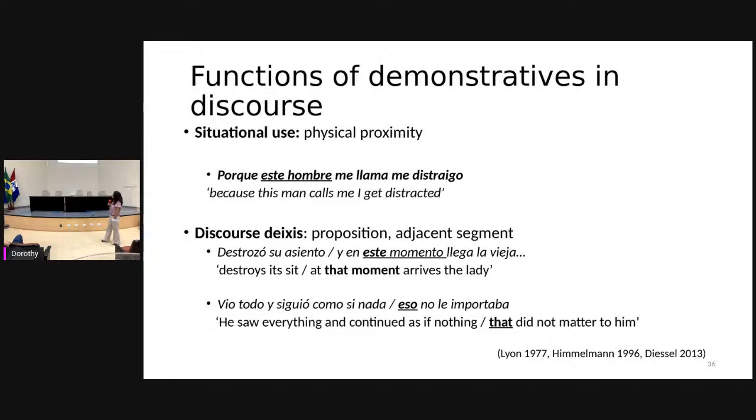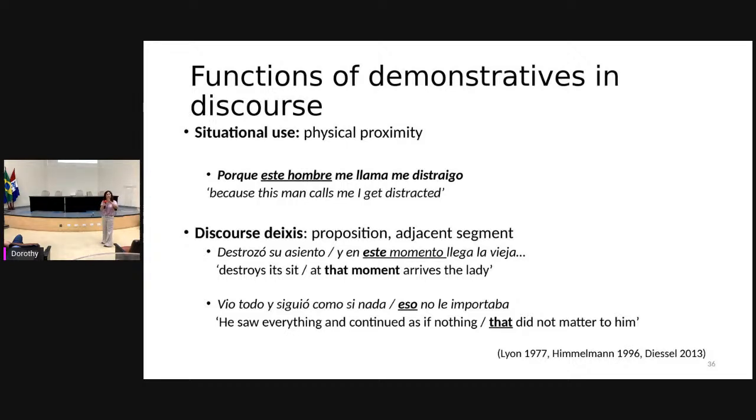And one of these usages is the situational use that refers specifically to physical proximity, right? So, in a context like, "porque este hombre me llamó, porque este hombre me llama, me distrae," you say, este hombre is not like the one necessarily. Here she's referring to my husband. Instead of saying my husband, she uses the este to indicate physical proximity to the referent, the husband. It's not like she doesn't know the identity of that person, or is making an anaphoric reference to anybody. It's just to say the guy that belongs to me, which happens to be my husband. These are what Himmelmann describes as situational uses.